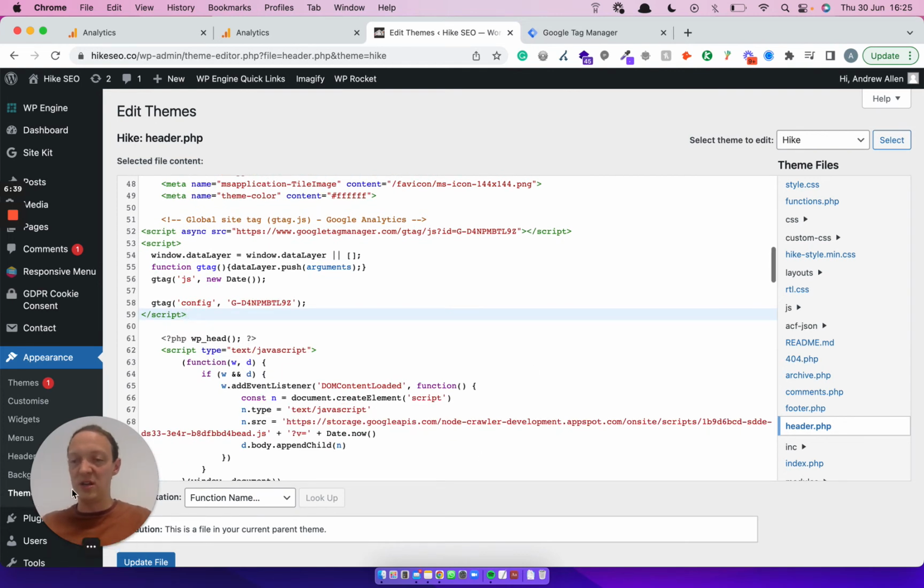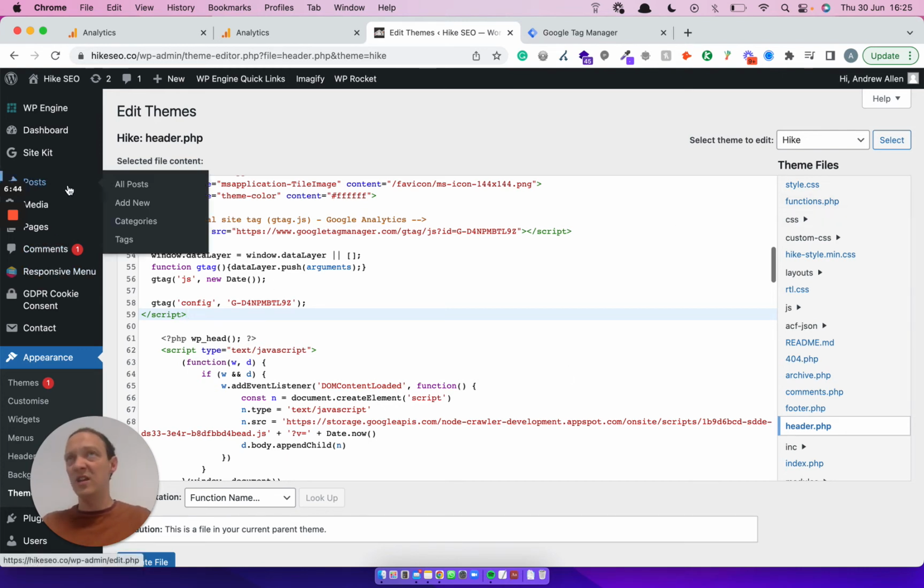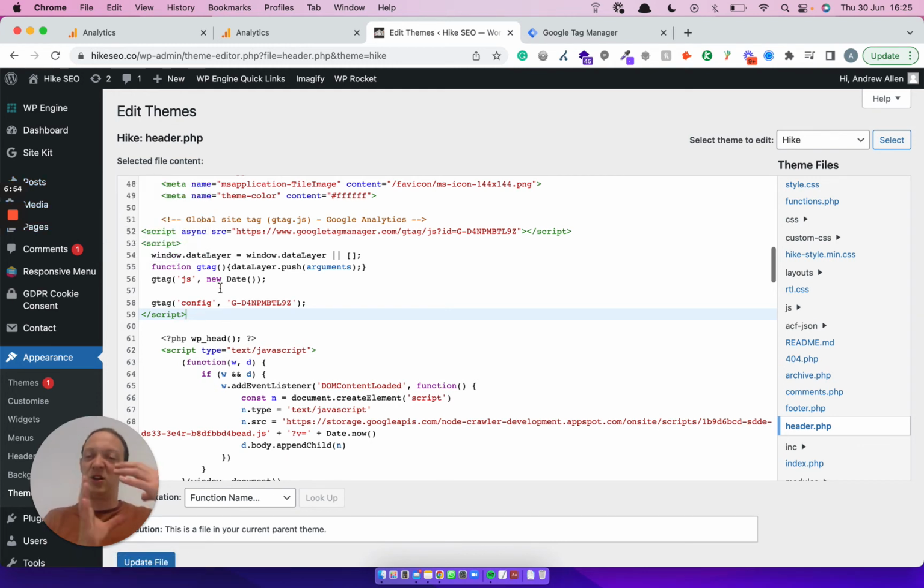If you don't like touching these theme files, there's a great plugin. There's a few plugins you can use. The one that I've used typically in the past is called Insert Headers and Footers. It's just a nice plugin that basically does this bit for you, with a nice clean interface. It accesses this and it just says paste in your code and it will put it straight into the header. I think it's called Insert Headers. Yeah, that's a nice one. Or there'll be other plugins as well, right?